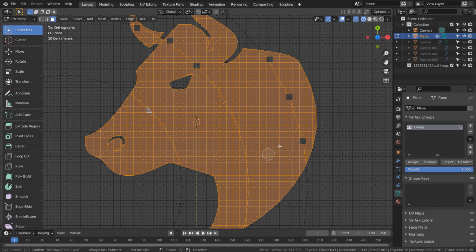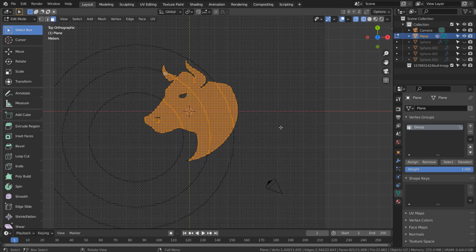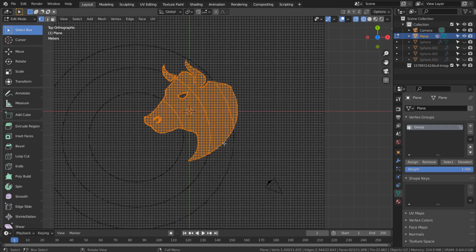I'm using the Circle Select tool, after pressing C to activate it. Left-click will select, and the middle-click will deselect. Ctrl+G to update the active vertex group with new vertices.